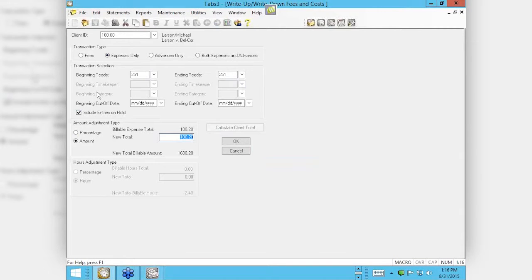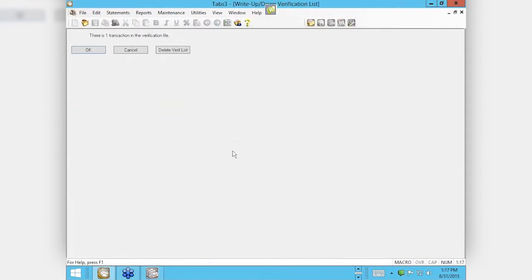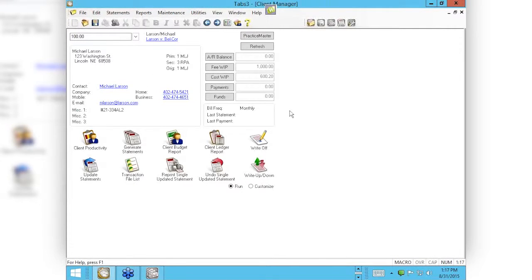Or you can do it how you're doing it, put them on hold, come in here and then write them down to 0, and then they're done. You can do a dummy bill for it if you don't want the client to see it at all. So there's a couple of different things there that you could do. And I'd interject that if she doesn't want the client to see it at all, she could still write them down, but make them billable, don't print. And that would effectively final bill them at 0. They wouldn't affect the total, but they'd be updated at the time. Yep, lots of combinations there.